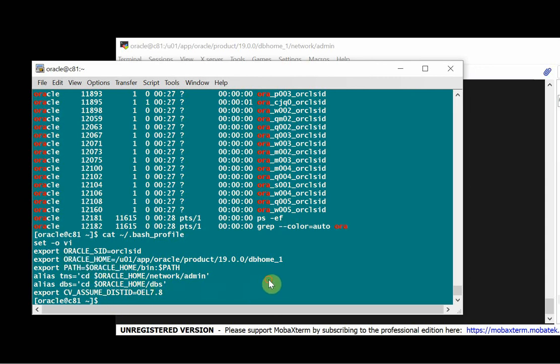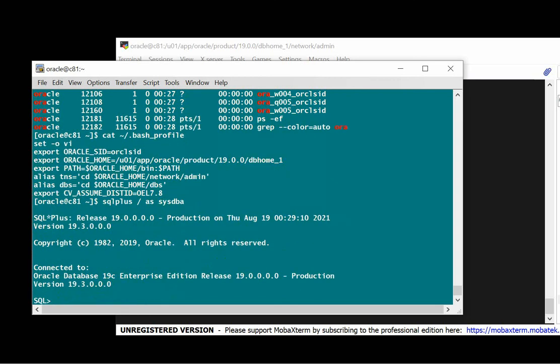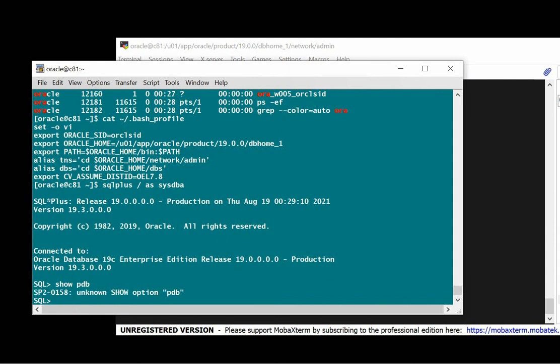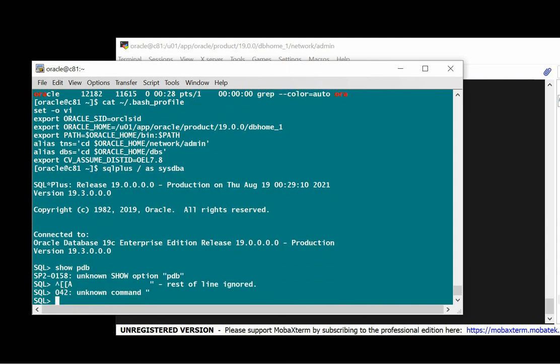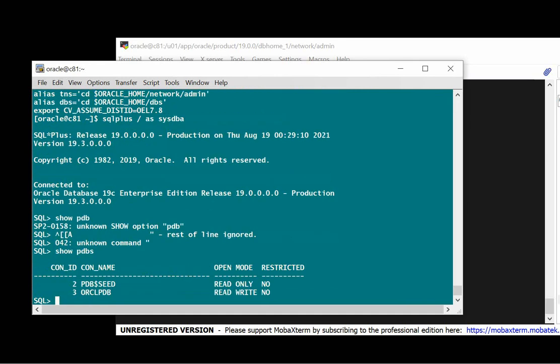Okay, so we're going to do a connection. Select SQL Plus as sysdba. All right, so connected. Let's show the PDBs. So we should have one PDB. Show PDBs. Okay, we have ORCLPDB, read write.